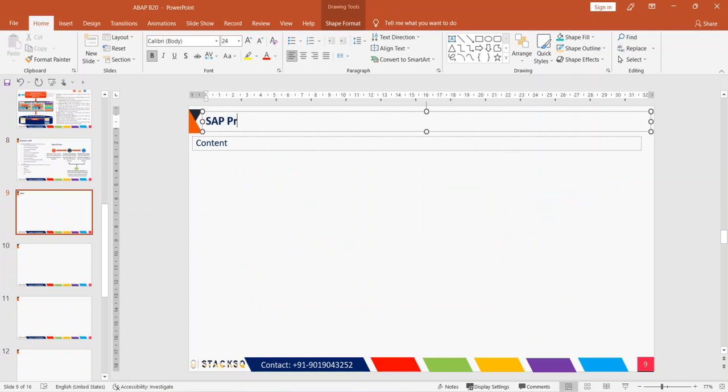SAP project overview. Okay, SAP project overview.